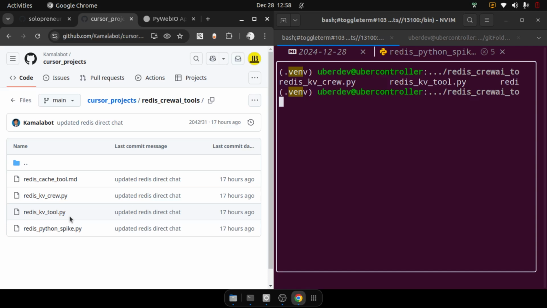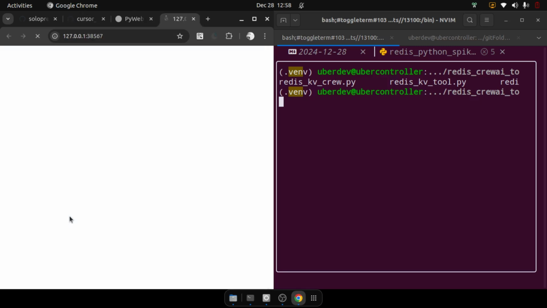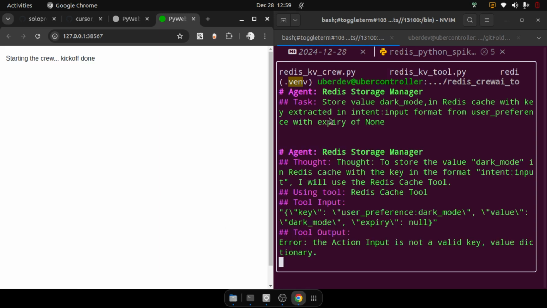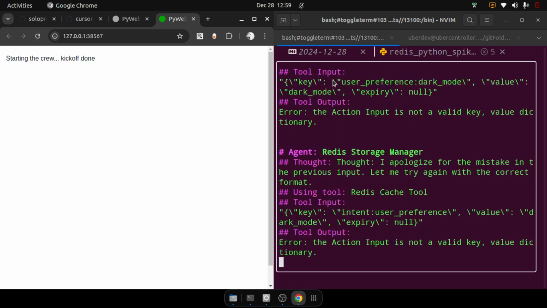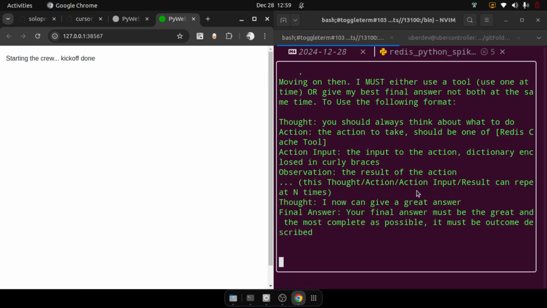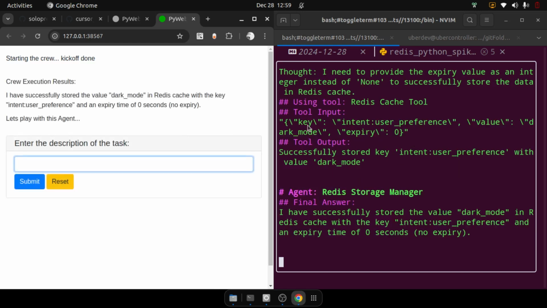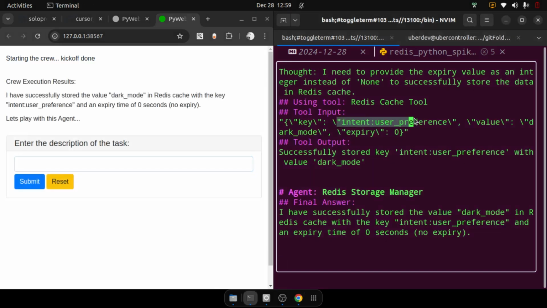It is loading CrewAI tools, and then it is trying to interface with the agentic part. A lot of things are happening, so it's taking a lot of additional steps, and by default it starts running one of the tasks. That's how the code has been set, and you can see that the intent user preference and the value of dark mode is already added. So let us check that out.